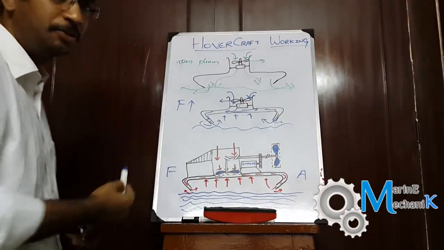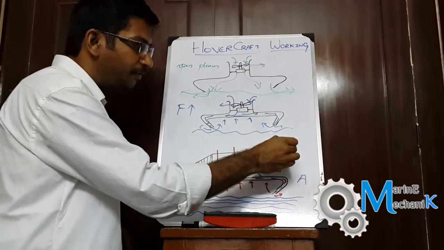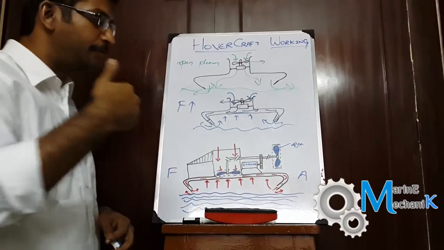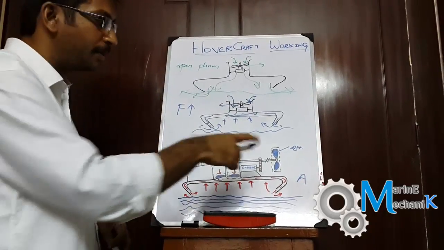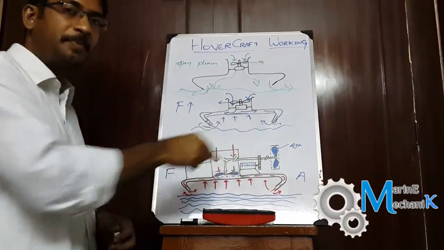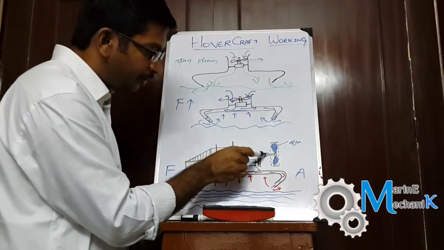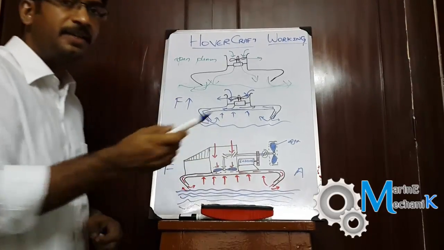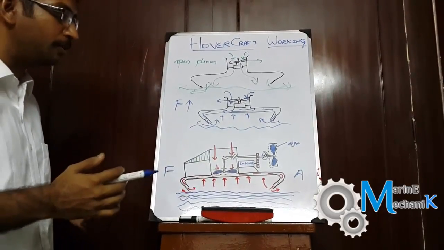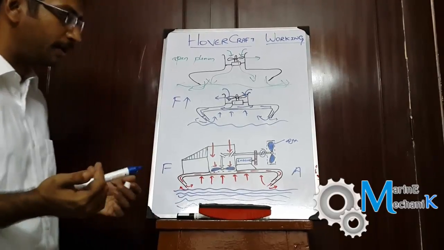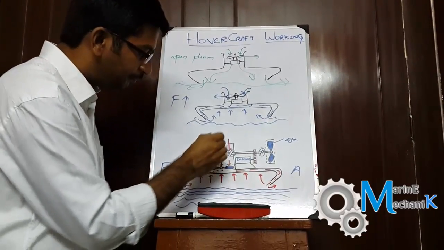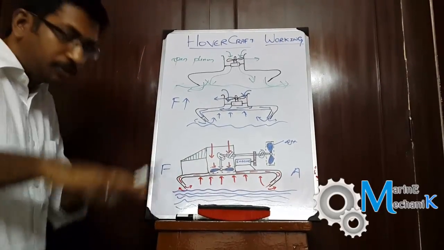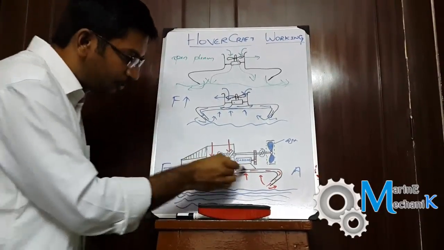The diesel engine is coupled to a gear which is going to rotate the fans at higher speed. One is the aft fan or rear fan which is going to offer forward movement or aft movement depending upon the pitch of the propeller. Here is the clutch which you can engage and disengage depending upon whether you want movement or to stop the hovercraft. Here is one more clutch and here is the bevel gear take a fan which pushes the air down through these two channels.